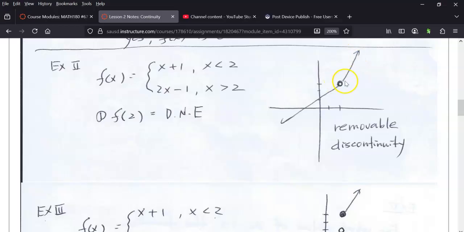So this particular function, if it's written this way, is now not continuous, because it's discontinuous at x equal to 2. At x equal to 2, you have to skip and lift up your pencil and continue. If you have this type of situation, we call it a removable discontinuity.